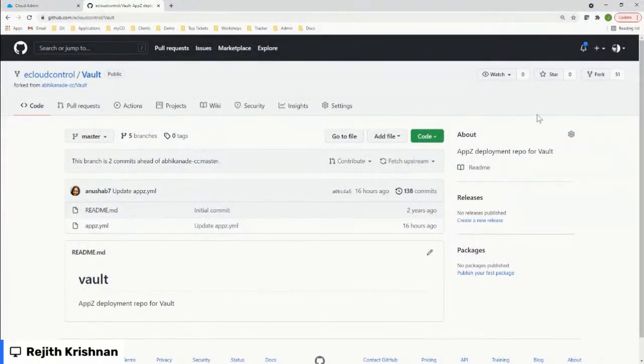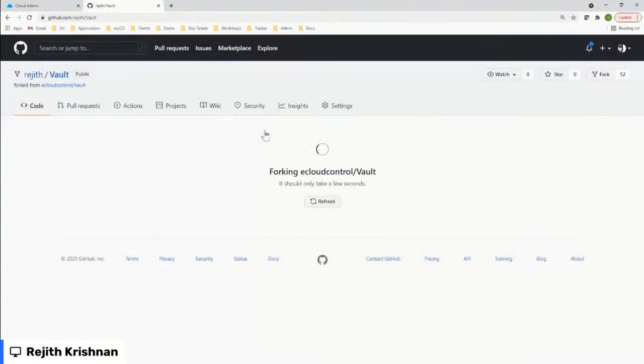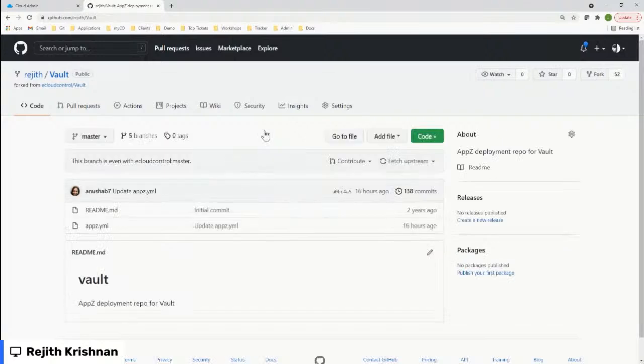Okay, so let me start. The first step is the link that we shared on the channel. I'm going to fork it under my account. And we're going to add the webhook to the cluster.